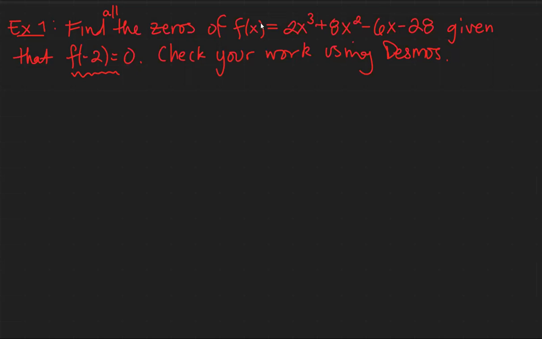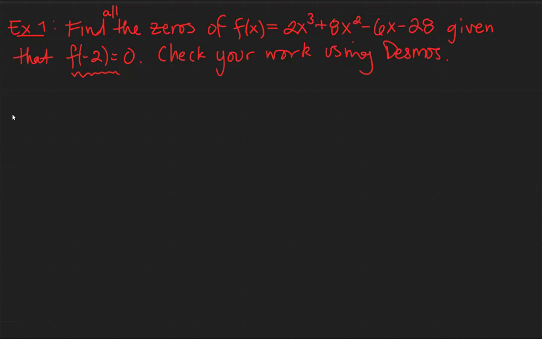Normally, if I just gave you this polynomial and did not give you this piece of information, f of -2 equals 0, your only option would be to try to factor it. And our only option is to use factor by grouping, and if you try that, you're going to find that you can't successfully complete it. So we have to rely on other methods. They need to give us this piece of information, f of -2 equals 0. Well, what are we going to do with that?